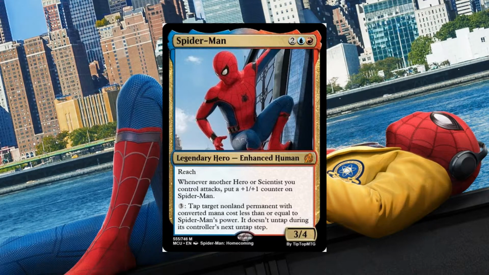And he also has the ability: pay 3, tap target non-land permanent with converted mana cost less than or equal to Spider-Man's power. It doesn't untap during its controller's next untap step. So a pretty simple tap down, like he's webbing something, but he needs to get stronger and more experienced to be able to take down the bigger threat. So overall, this takes the theme of having to grow and having to learn and then being able to take on bigger threats in the future, and I think this encapsulates it all really well in one card.